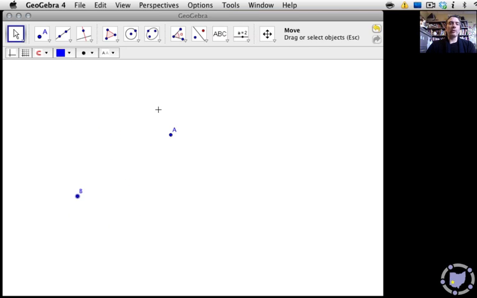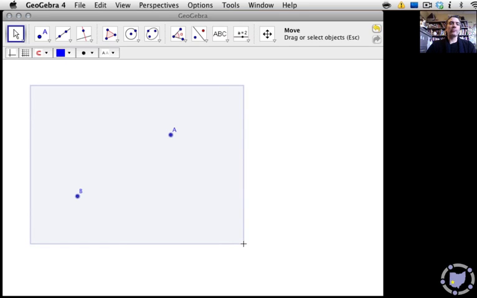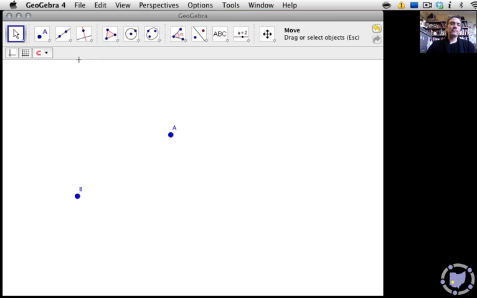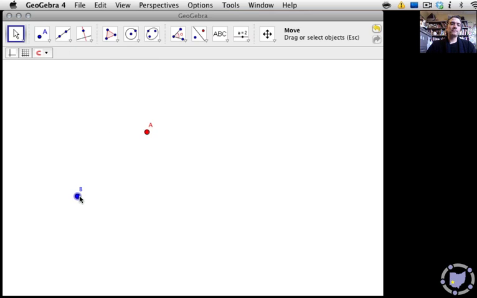Lastly, notice that when I highlight these points, I can highlight more than one at a time by creating a rectangle around them with the selection tool, the move tool. I can select more than one point at a time, any object actually I would like to select. And clicking here, I can set the style of the point. I can make these larger or smaller. It can be handy. I can also change the color. These options up here in this bar change based on what sorts of objects I have selected. So it's kind of fun to play around with this a little bit.